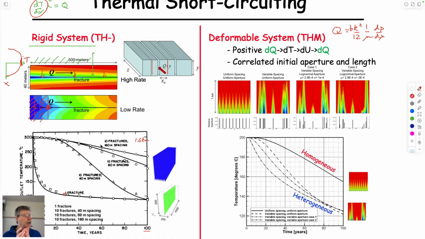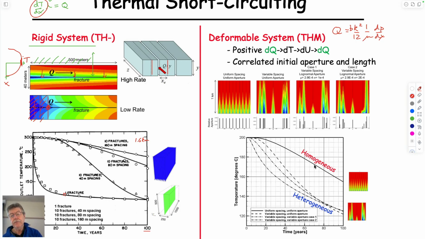So in addition to the fact that if you have just the thermodynamics of the reservoir, if it's a rigid reservoir and nothing is happening to aperture, you'd still get with a single fracture a much faster drawdown. That drawdown is even faster if you have a reservoir where there's a feedback where cold water makes the fractures bigger, they accept more fluid, and therefore they chill more quickly.